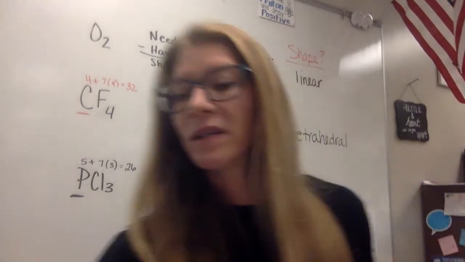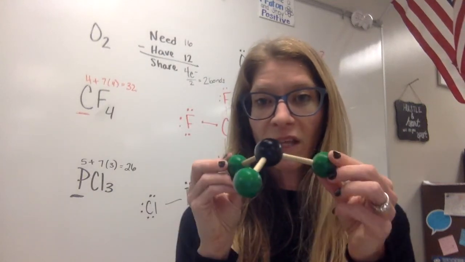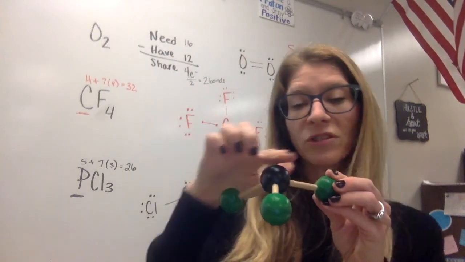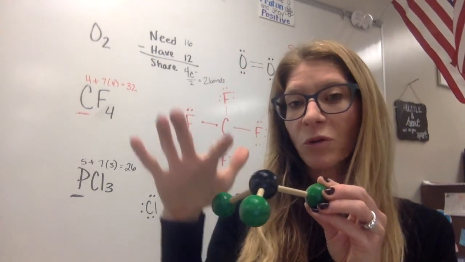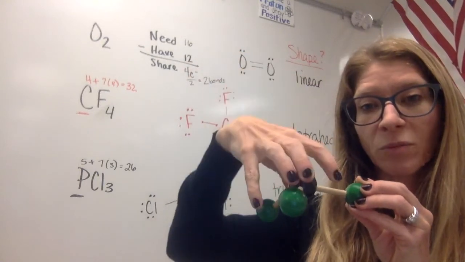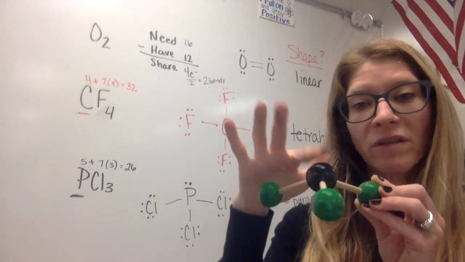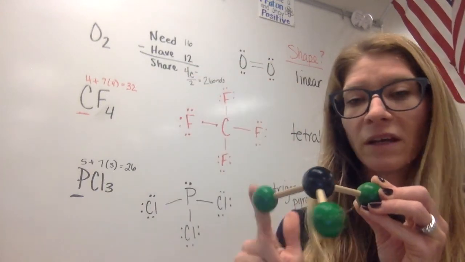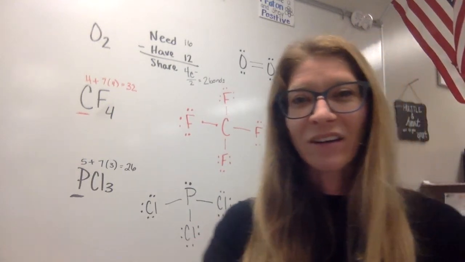So if we looked at the shape of a trigonal pyramid molecule, it would look like this. So similar to the tetrahedral, but instead of having a bonded atom up here, that's where the lone pair of electrons is. However, that lone pair still pushes these other bonds downward. So it kind of looks like a pyramid where the central atom is like the top of the pyramid, and these 3 bonded atoms would be the legs. All right, hopefully that helps.